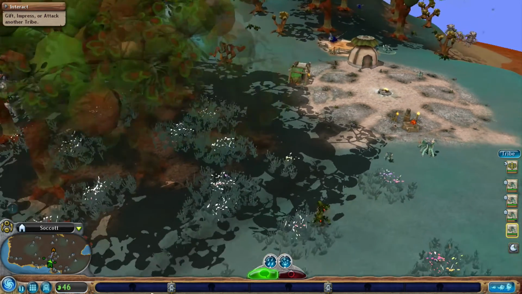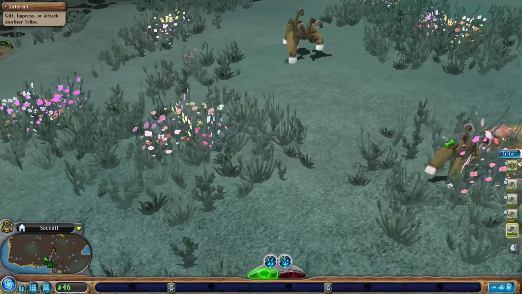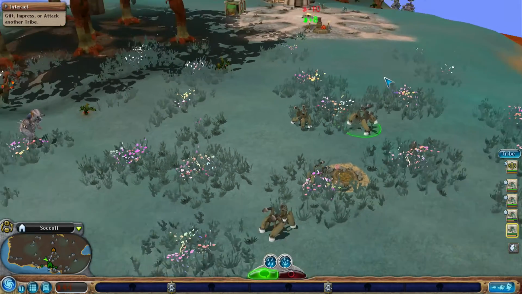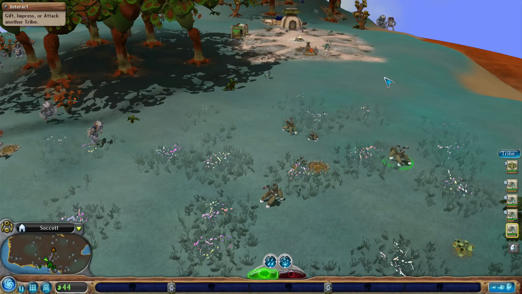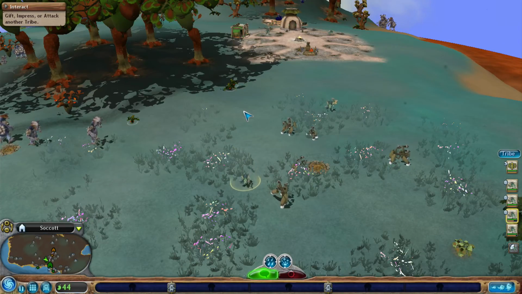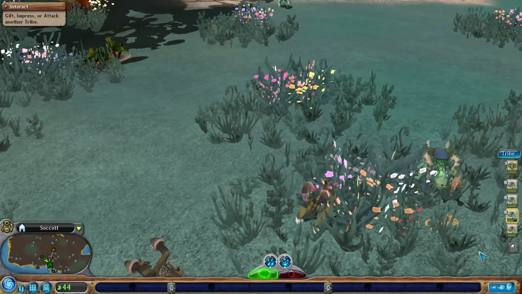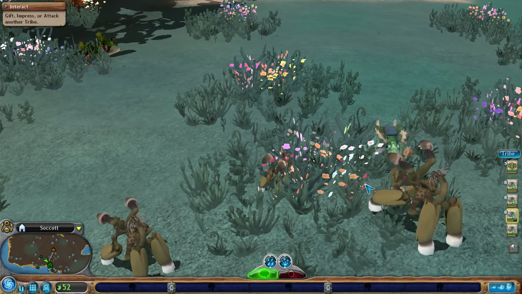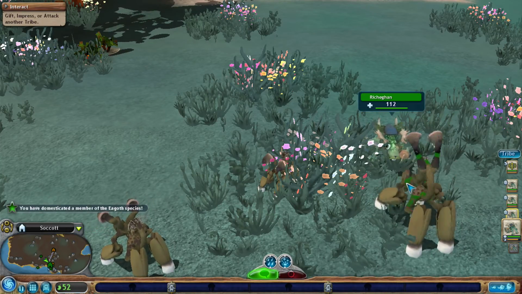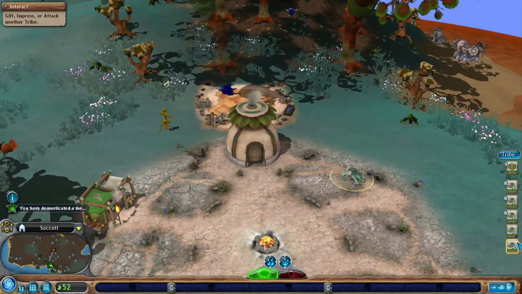I'm gonna socialize another. Are these things cute? No, but they make good horses. Those made really good horses. Come on. Oh, okay. You're smaller than I thought. There we go. And now we'll start getting eggs.